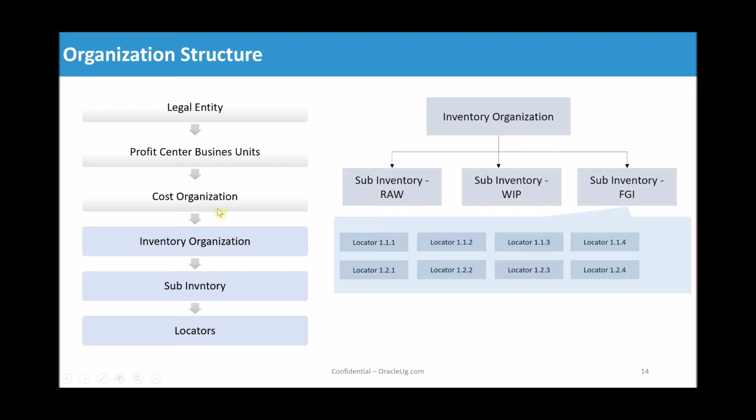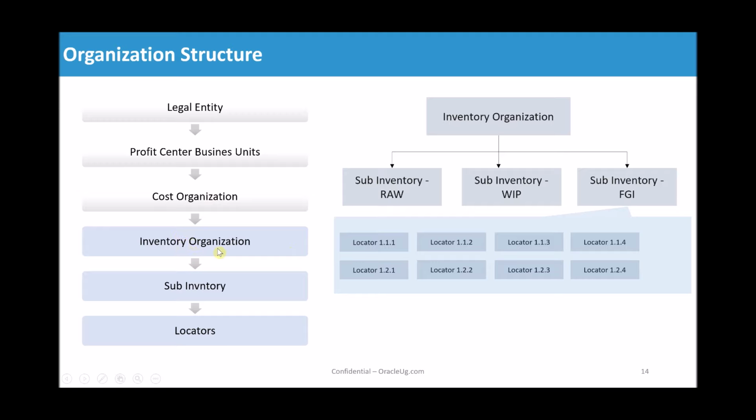What we will focus on in this session is the inventory organization. So under cost organizations, we create inventory organization. And we can have a single cost organization for multiple inventory organizations. So suppose you are operating in the UK, and in the UK you have 3-4 different inventory organizations, but you maintain the same cost in all the inventory organizations. Then you can create a single cost organization, and under that you can have multiple inventory organizations.